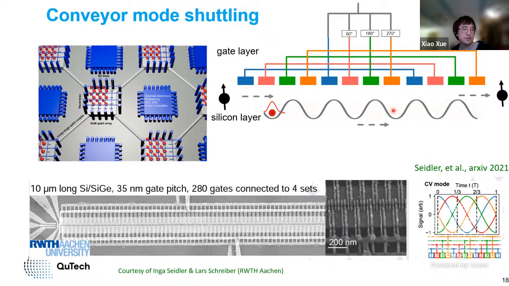So far, there have not been enough papers reporting this in silicon, but in gallium arsenide, what I can tell you is that if you shuttle from left to right, the T2 star is pretty much the same as if you just make it idle and wait at one side. That's what I can tell you. And for silicon, we need to do more investigation, because we say silicon is cleaner, but actually it's cleaner but more complicated. Yeah. I'm not sure if it answers your question.